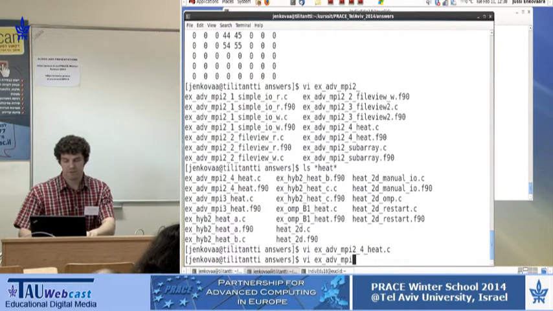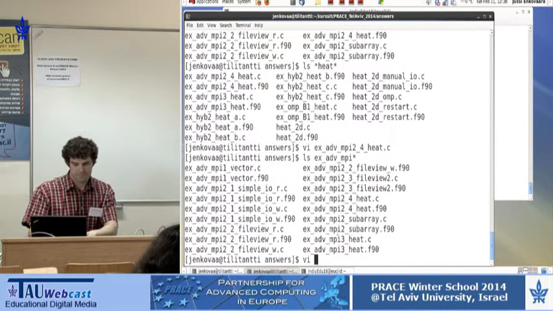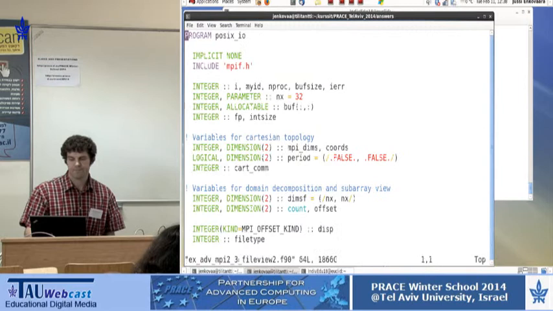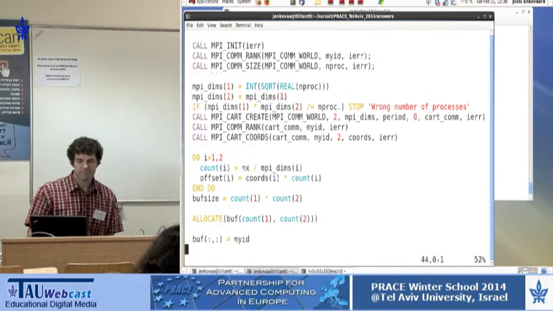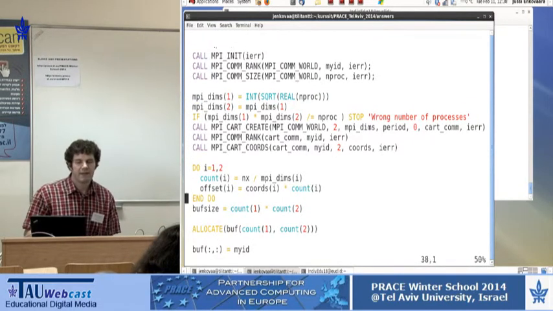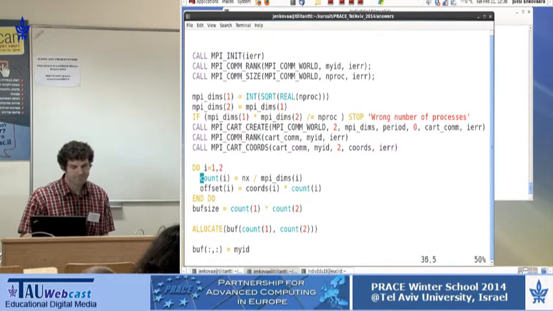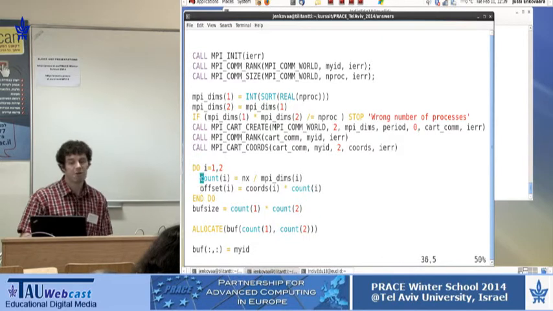We could look very briefly also at the parallel I/O. So here we in principle just look at the amount of actual data for each process and how it corresponds to the full array.